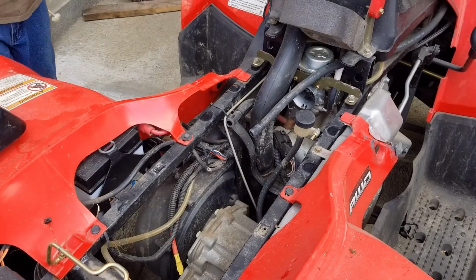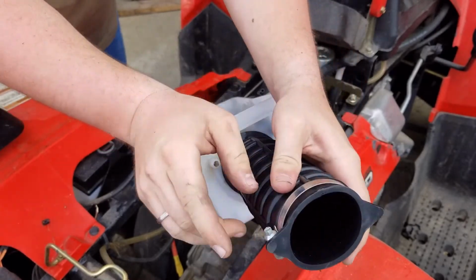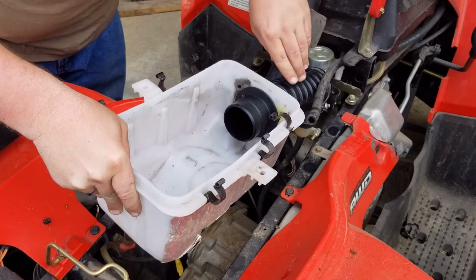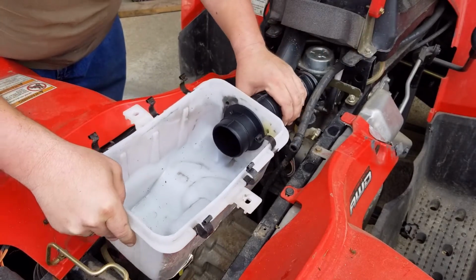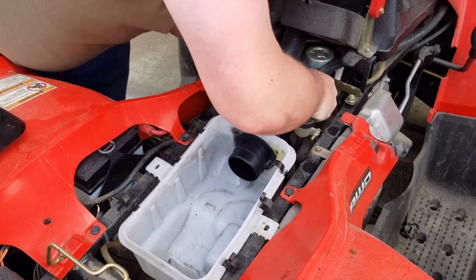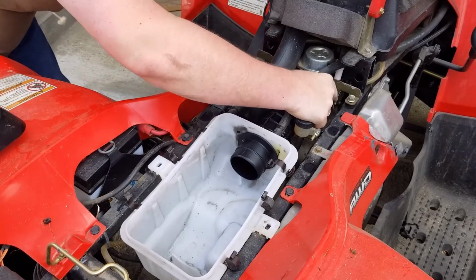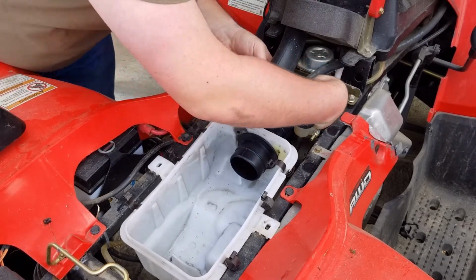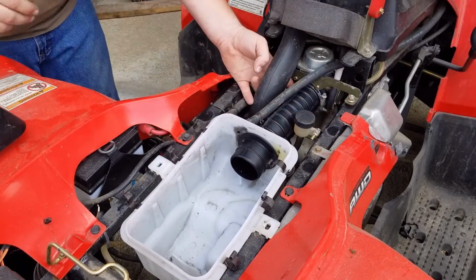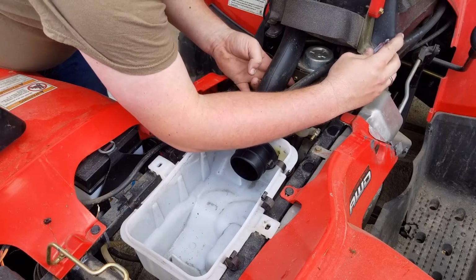Now you're going to want to make sure you put that clamp on. Make sure you put that clamp so it's facing up. That should slide right back onto the carburetor. Make sure you get it onto the carburetor or you're going to be in some trouble. There it goes. It slid right on. Put that clamp on first. With a standard screwdriver. Put on all the way.